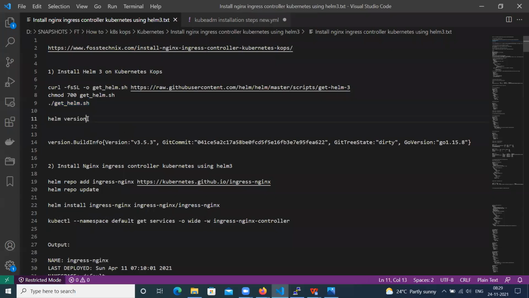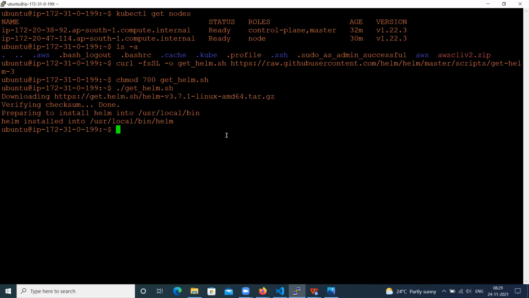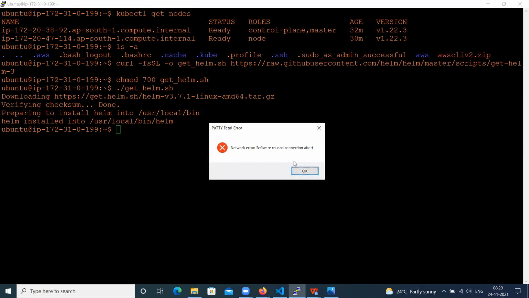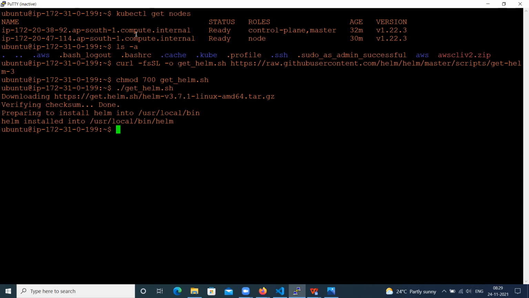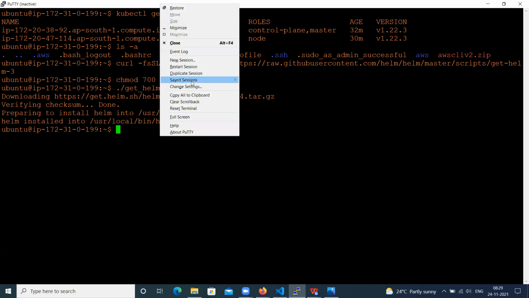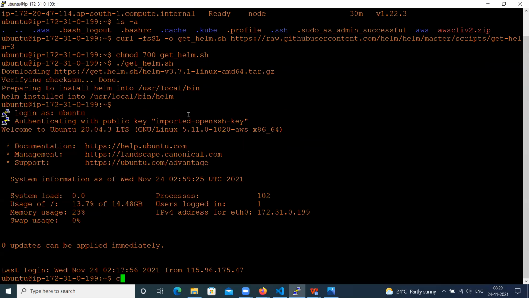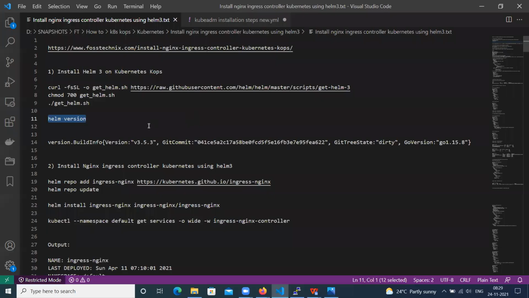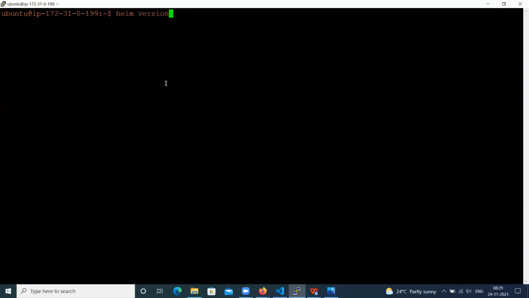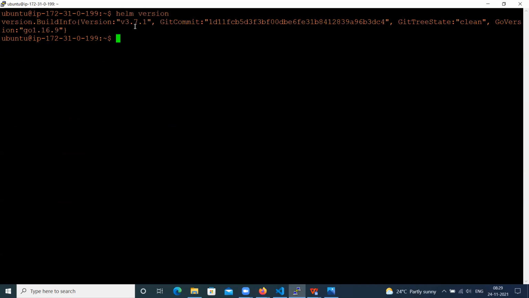You can check the version with helm version. 3.7.1.